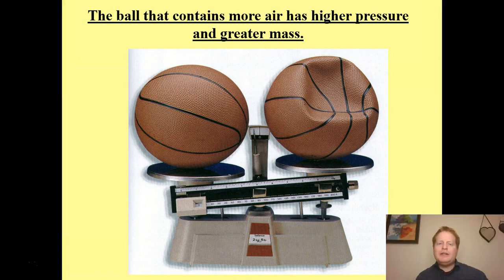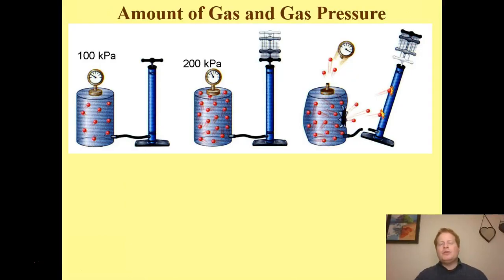We also may not know this, but air actually has mass, right? So people tend to think air doesn't have mass, and it is relatively light, but it does have mass. So here's an example. On the right is our deflated basketball, and on the left is our inflated basketball, and the basketball on the left is actually tipping the scale, right? It's got more mass than the one on the right, and that's because air has mass, and also because the inflated ball has more air particles in it. Okay, so that's what we call a direct relationship, where one variable goes up, the other variable also goes up.